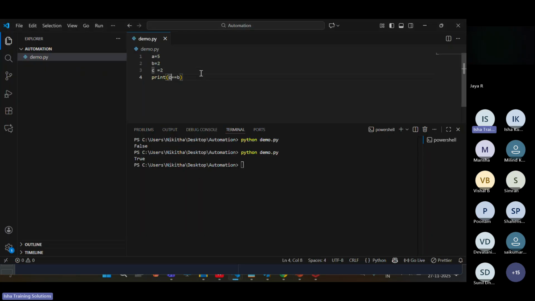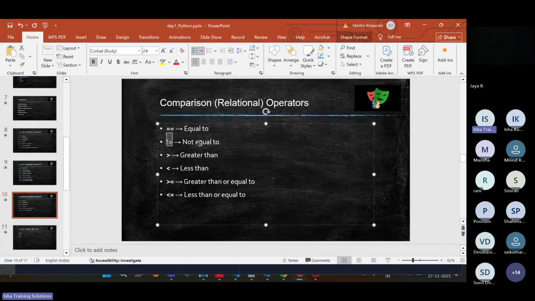So not equals to generally checks whether the value on the left hand side is not equal to the value on the right hand side. Basically C and B, for both the variables we have the value as 2, correct? So when we are using the not operator, then I should see false here because both are of the same value. And if I use A instead of C, since A is 5 and B is 2, we should get true because they both are not a match. And that is what I'm expecting. So you understood about the not equals operator as well, right?